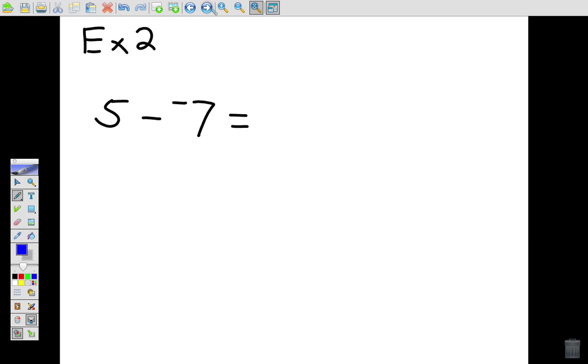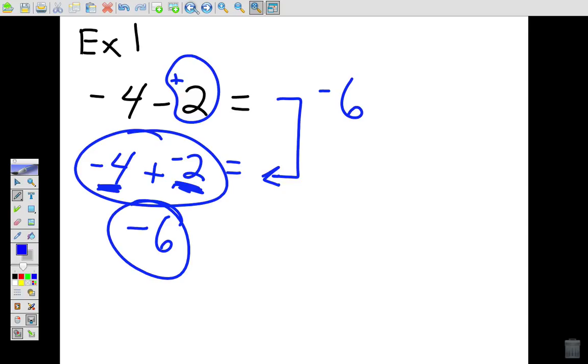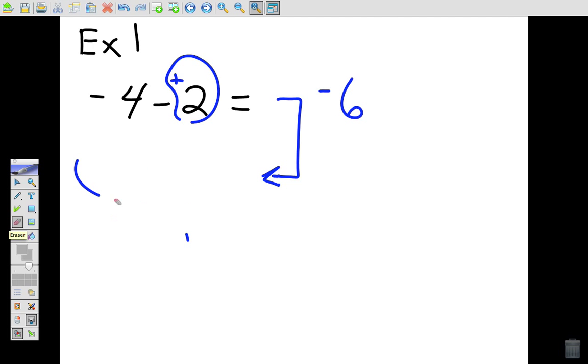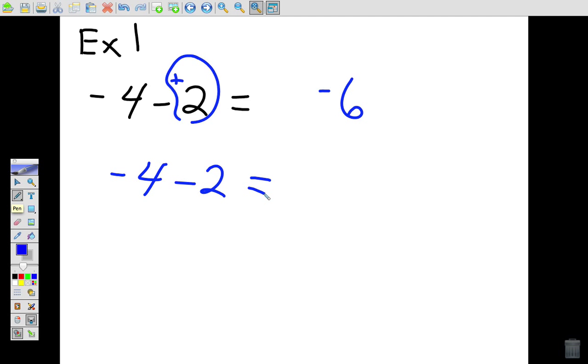All right, let's take a look at example 2. And actually here, before I do that, let's go back to this one. I'm going to erase part of this, and I just want to rewrite the problem. Now here is another way you can look at this. So we had a negative 4 minus 2. Now you could actually think of it this way too. You're taking away 4, and then you're taking away 2 more, right? Take away 4, take away 2 more. You've taken away 6. That's another way to think of it or to check it. But you really need to get used to the subtraction rule here if you're going to have success on these in the next few weeks.